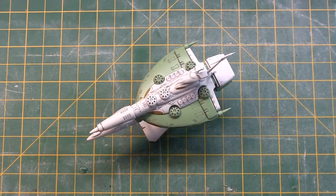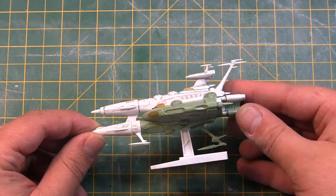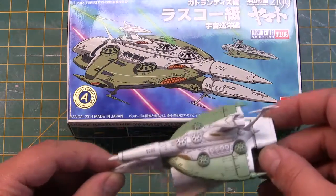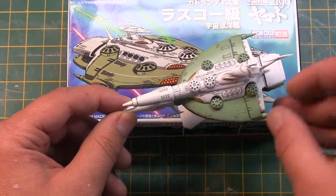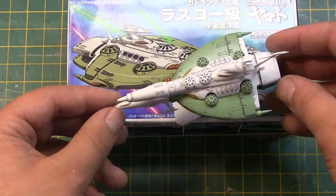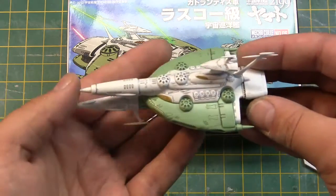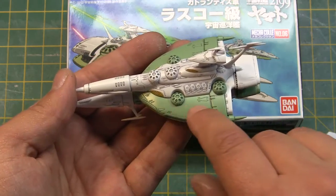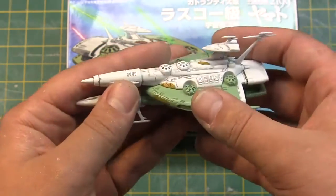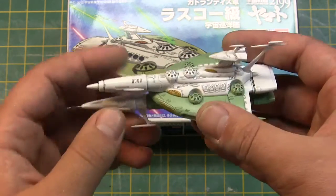Here it is all finished — apologies for the noise, we've got the 3D printer going. I realized I missed a couple of paint apps according to the box art. These little circles are supposed to be dark gray, as are those little triangles and that inset piece — I'll go back and fix those. I used gray Gundam markers for all the inset line details and the Gundam panel line marker in yellow for all the little honeycomb effects.